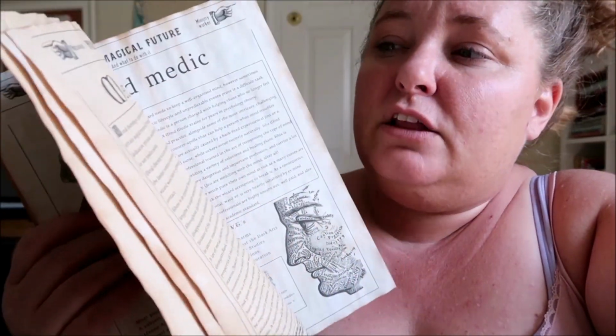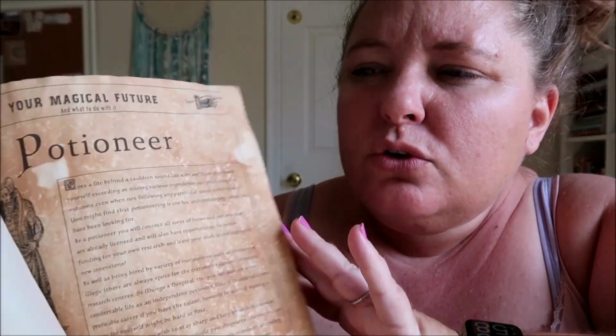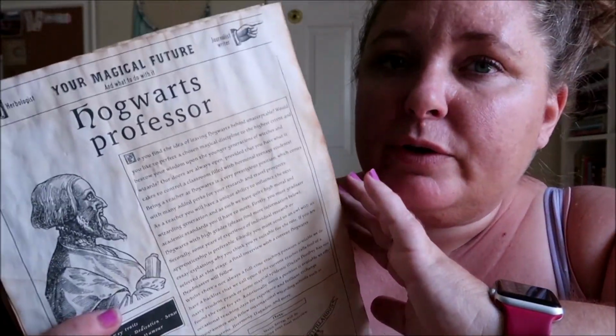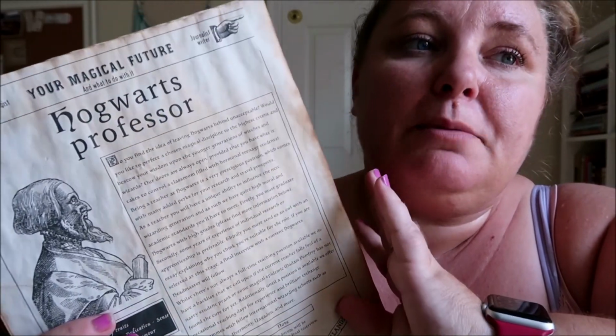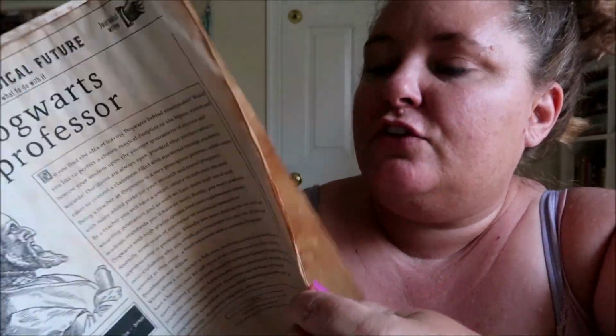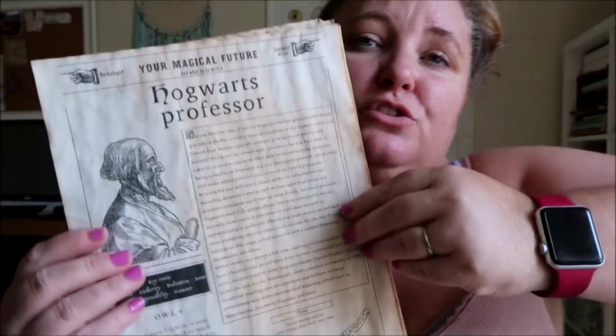So, okay guys, I'm checking in with you about my Harry Potter read-along magical readathon for the OWLs. Remember that booklet where I was trying to make the parchment paper, and the parchment paper came out really amazing. Let me grab it real quick. I actually think it came out really cool, and I love that it looks old and worn and a little wrinkled. However, because of the nature of it sitting in water and being wrinkly, it didn't go through my printer very well, and I didn't feel like spending more time making more paper to hopefully get the right pages. Maybe I'll do that at some point, but for now, these are the pages that I got.